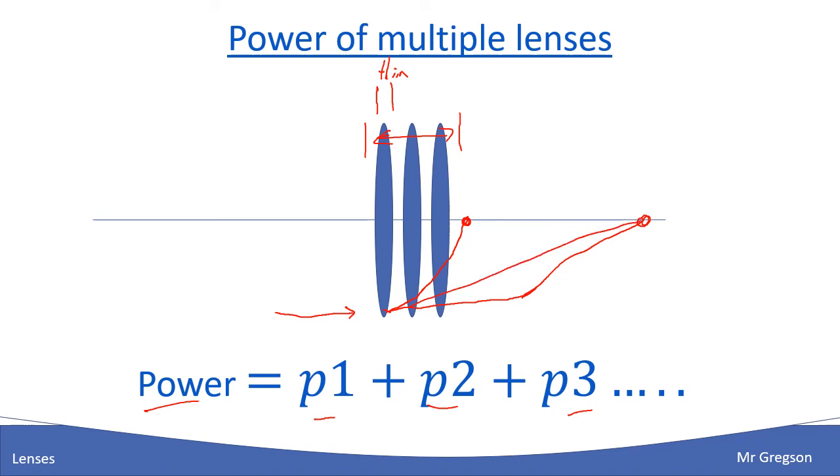So I've now got all that energy coming in, all at a much closer focal point, which means any light now coming in at other angles is all going to be cumulative as well, not just light that's parallel. So the power keeps increasing. Now that's not technically how it all needs to work. Mathematically, we only deal with parallel inputs into lenses. So without convoluting it too much, all you need to know is when we're dealing with thin, multiple lenses that are close together, we just add the powers up, +1, +2, +3, etc.